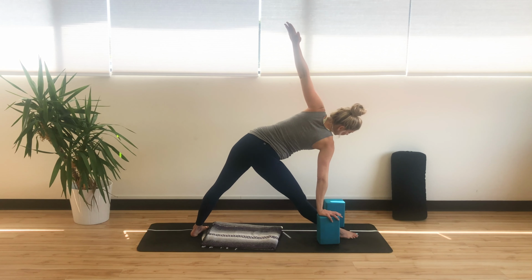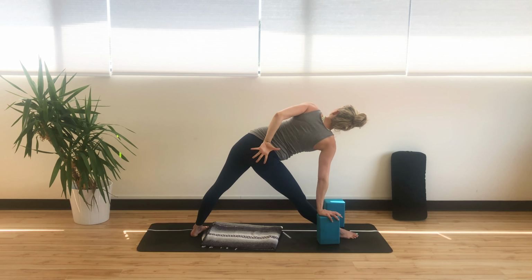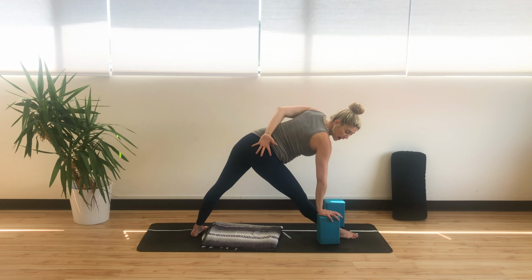Now you are most welcome to stay here, just working the breath. It might feel good to even wrap that top arm, so that left thumb is going to move away from the body and the forearm's going to release to the lower back. Now, if you're comfortable with a balance, we're going to move into a Halfmoon Balance. So for those of you who have practiced before, this might be something that's calling you.